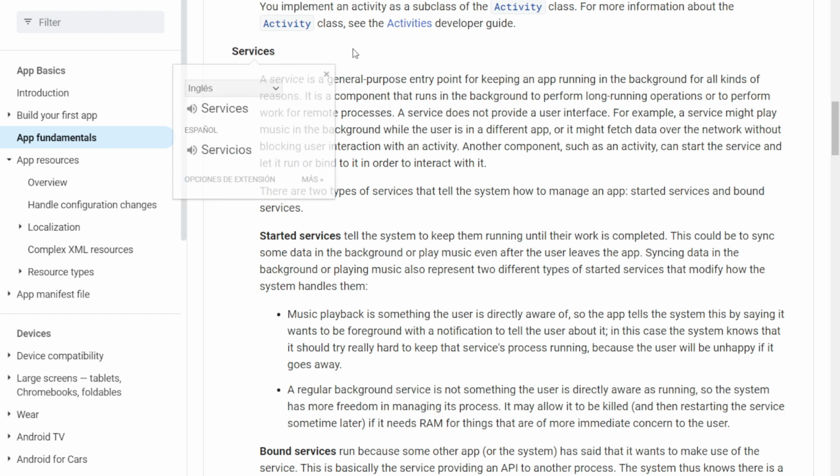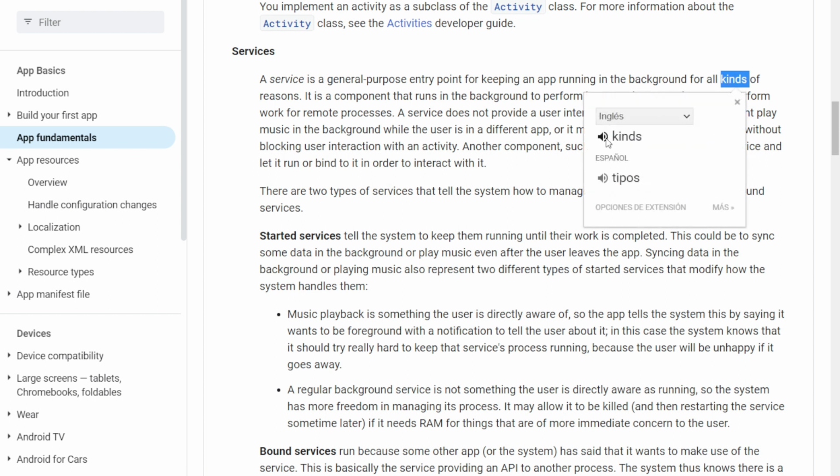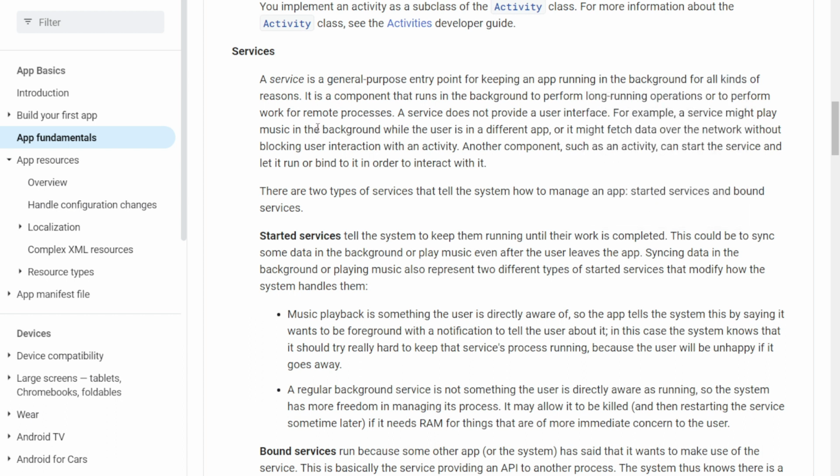Service. A service is a general purpose entry point for keeping an app running in the background for all kinds of reasons.